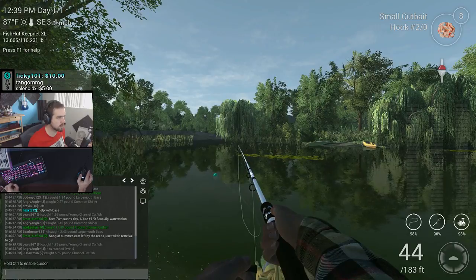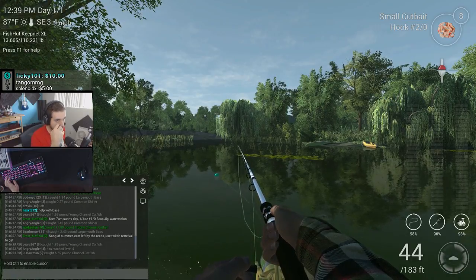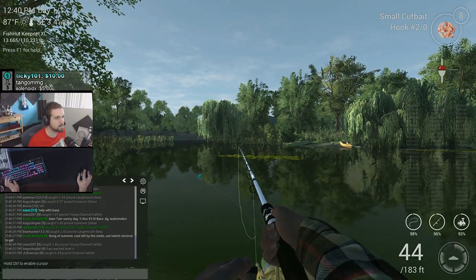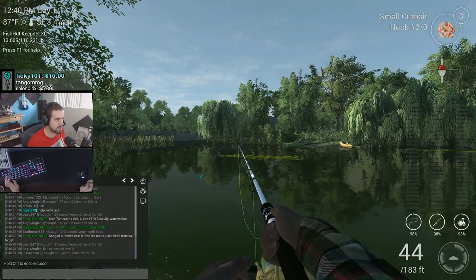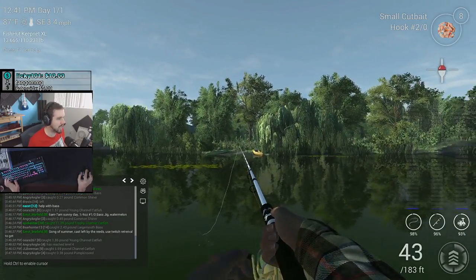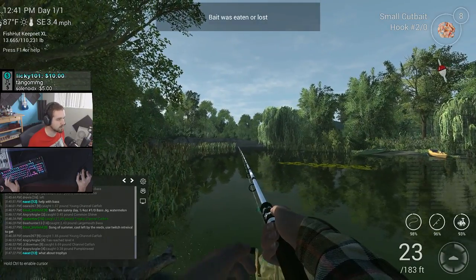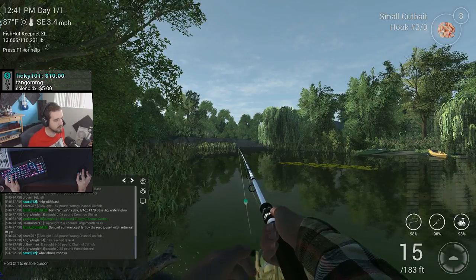I cast right along this left edge — this is where I bass fish too. This is like the easiest spot to catch fish in this game that I've noticed. I'll fast forward to like 6 p.m. and I'll show you. I don't want to wait anymore. The bait was eaten or lost and I didn't even notice it was being eaten — a good fisherman doesn't even notice. She's here to drink beer, you know.